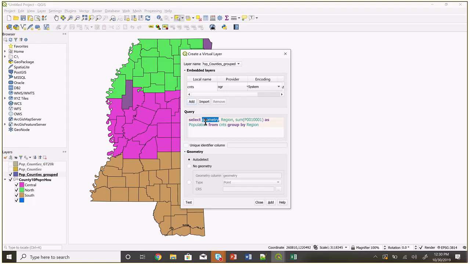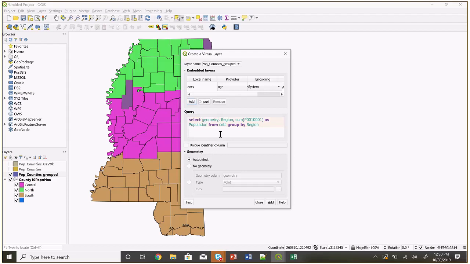And there are several what we call geometry aggregates. One of the geometry aggregates is to union all of the shapes. In other words, take all of the shapes and merge them into one single shape. The other option that is commonly used is called collect. And that collect allows us to take a bunch of shapes and put them into a multi-part shape. So I'm going to show you the difference between those two right now.